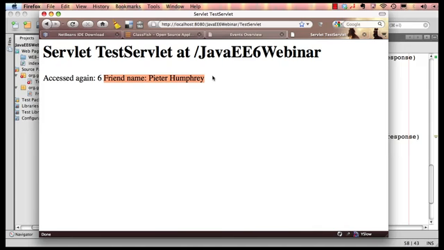Just in a single line of code, by using some wizards in a few seconds, you could easily add database functionality to this. But that's not the fun part. Typically for your database interaction, you do all of that in an EJB. Now, one new functionality in Java EE 6 is the ability to bundle EJBs in a WAR file. Very simplified packaging, no specific deployment descriptors, anything of that sort required. So let's take a look at that.